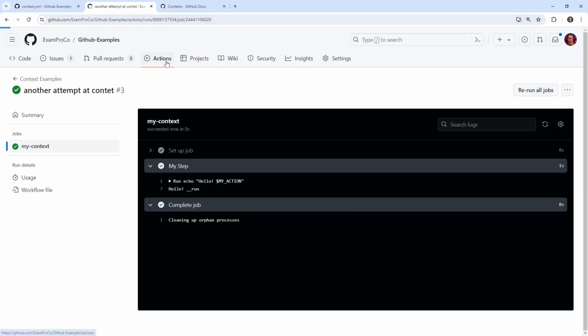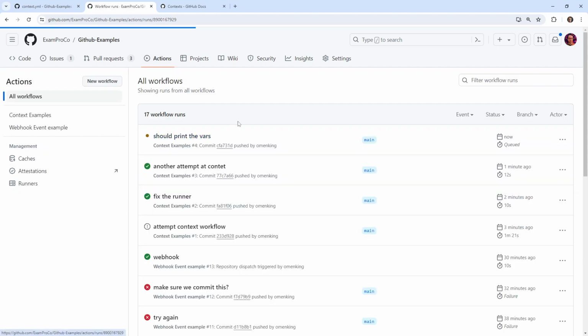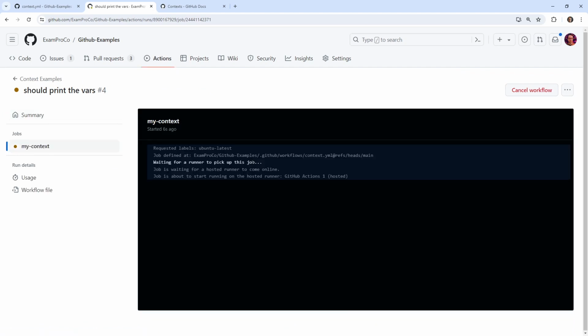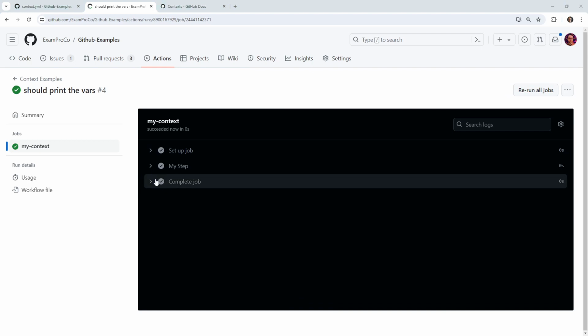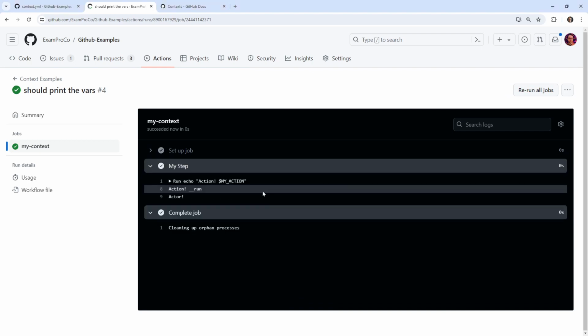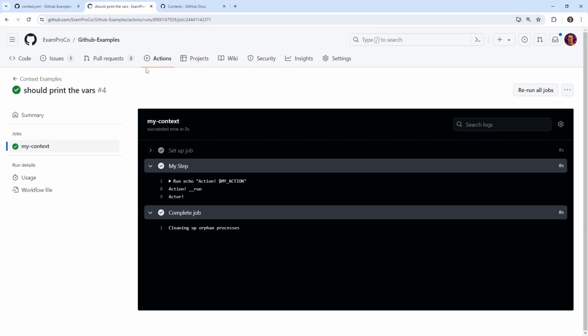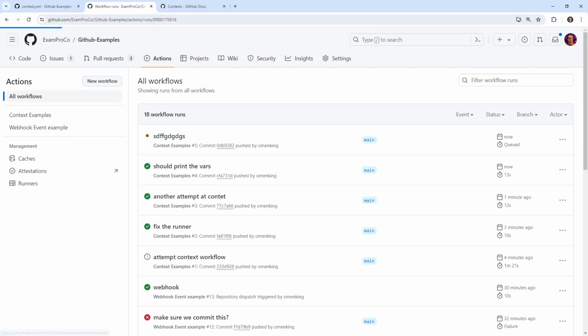We'll make our way back over to actions, and we will wait for this to work. Okay. I'm going to drop this down here. And so we have actor, run, actor. It didn't show me the name of the actor. Oh, you know what? You have to spell it right for it to work. This is frustrating. I'm so sorry. We'll try this one more time. We'll put some stuff in there and go back to here. And maybe this time it will work.